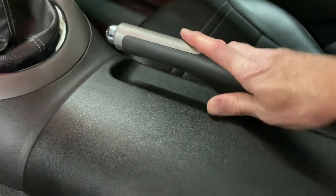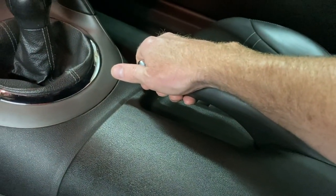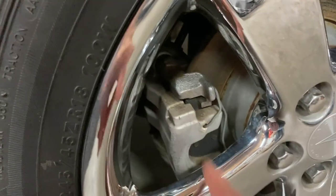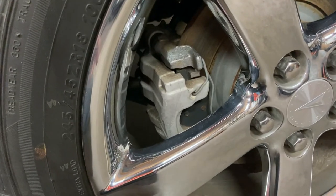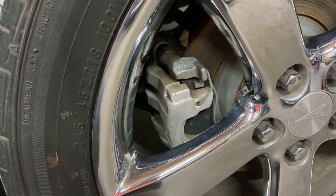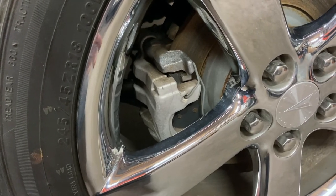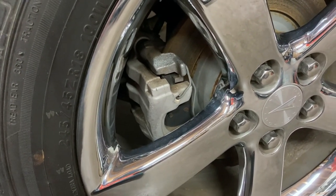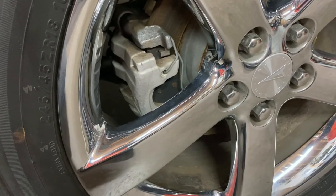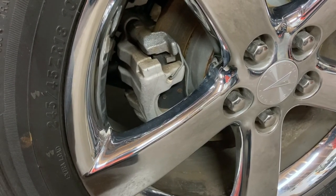There are different instructions about how to take this piece off and adjust the cable, but most people say the problem is in the back behind the caliper. The Solstice has some sort of automatic adjusting piston on the caliper that worked with the parking brake. When you pull it up, the piston is supposed to push your brake pads in, but those things froze up on all of these. What we're supposed to do is take this caliper off and twist that piston clockwise to adjust it back out, then pump the brakes and pull up on it and it's supposed to release and start working again.